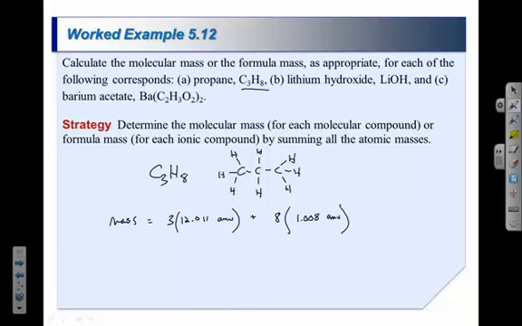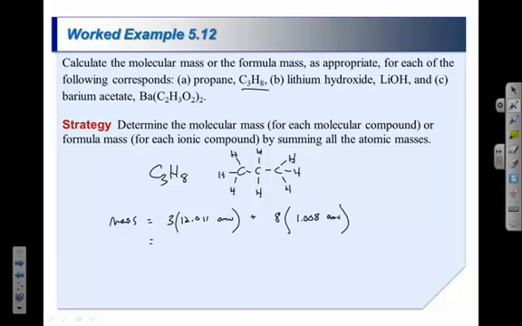When you use your periodic table, some periodic tables give more decimal places than others. This one gives a lot. For hydrogen, it says 1.00794. I round that up to 1.008. That's fine. When you use your periodic table, you could use 2 decimal places. If your periodic table gives 3 and you want to use 3, that's fine. I don't really care too much about that. Try to be consistent, though. So use at least 2 decimal places. Don't round up to the whole number or something like that, because that will skew your answers a little bit.